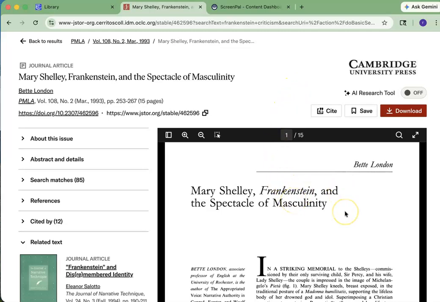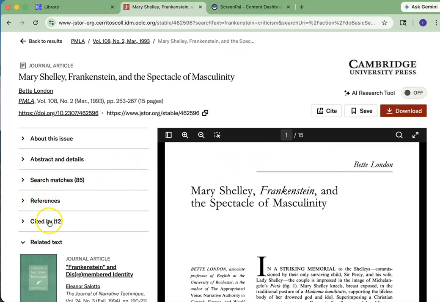Let's say I read this source and I realize that there's a quote or two from this source that I'd like to use in my essay. How do I cite this? Well, I love these databases because it's very easy to create a works cited entry. The in-text citation would be the author's last name and the page number, which you will have, because you have a journal here with page numbers. So you would just use that.